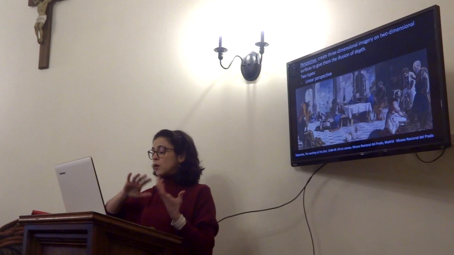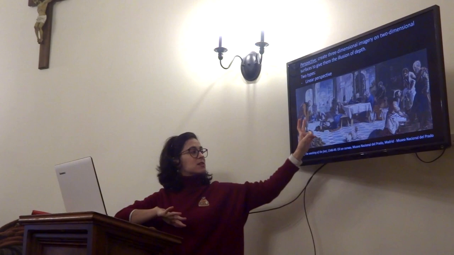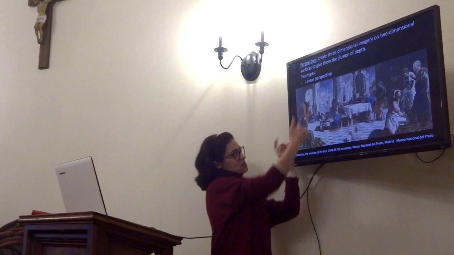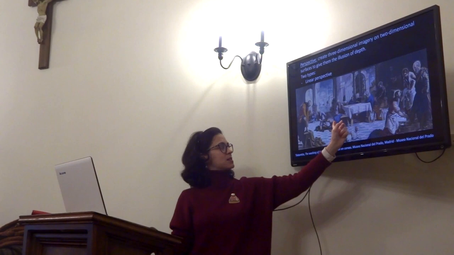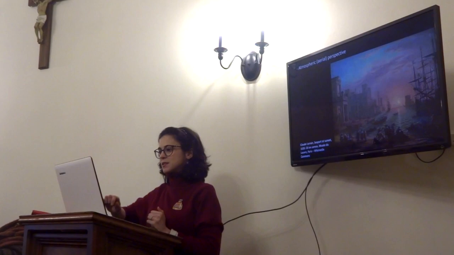An artwork or a painting can have one vanishing point, it can have two, it can have three, it can have multiple ones. Tintoretto uses one, it's off-center, but you can see all the lines on the floor direct to the vanishing point. And this is the table, the seats, even the leg of this disciple, and how the other one is pulling back, everything directs your eye to the vanishing point. So that's linear perspective. And then we have aerial perspective or atmospheric perspective.